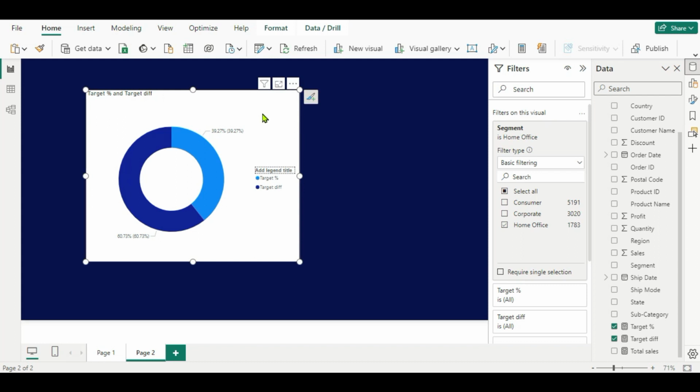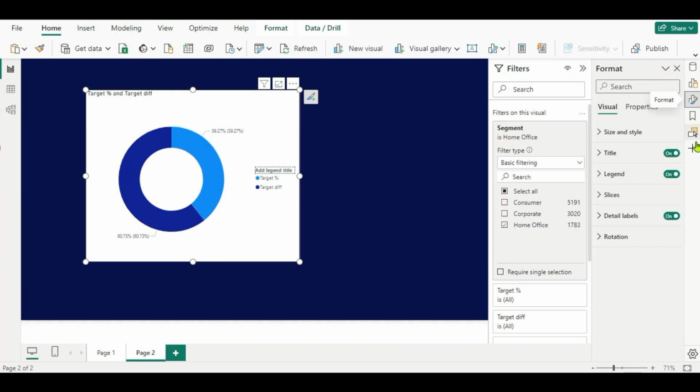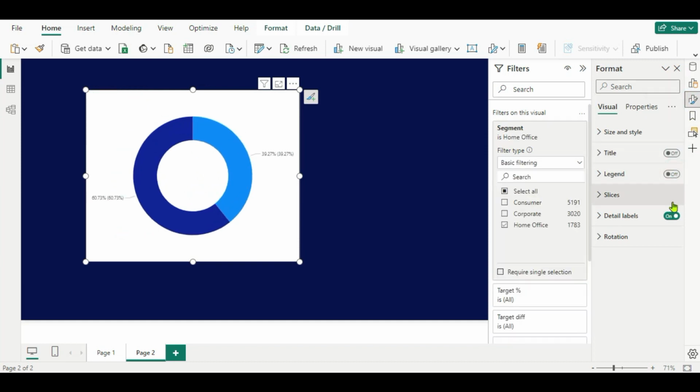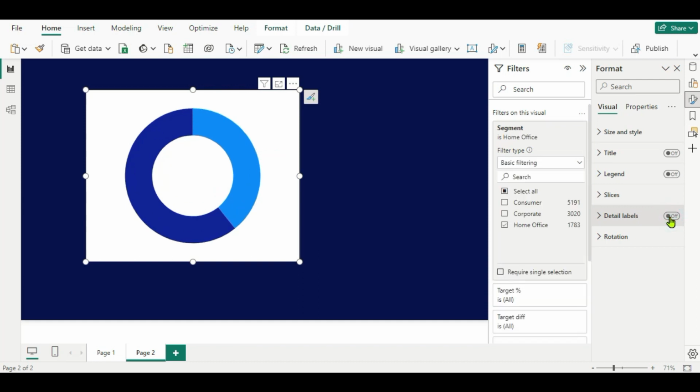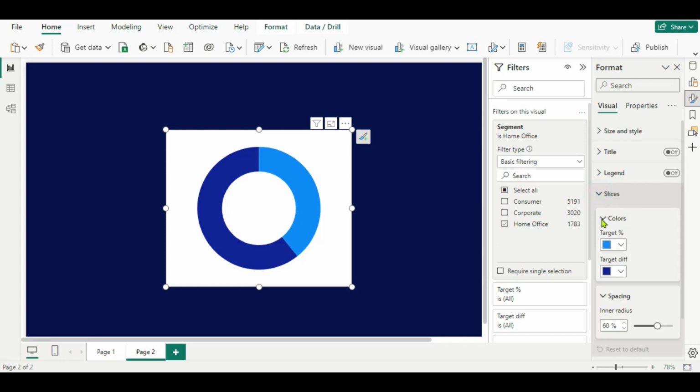Now we have to do a little formatting. For that you have to go here and turn off the title, legend and the data labels. We don't need all these things. Next, we'll change the slice color.